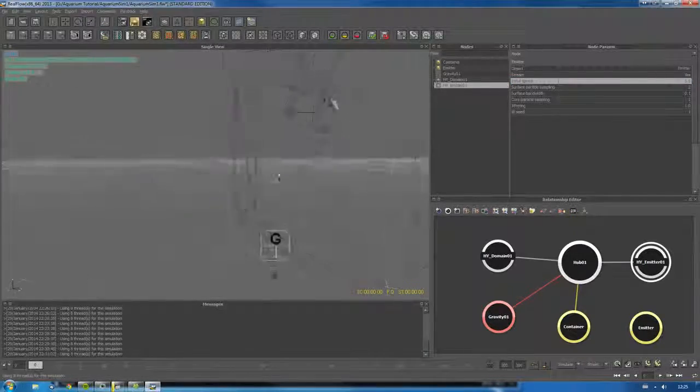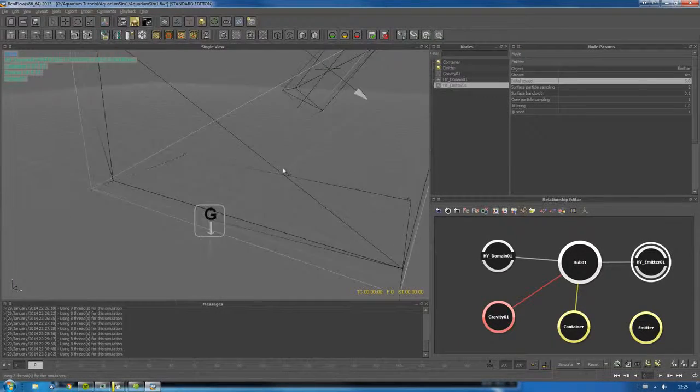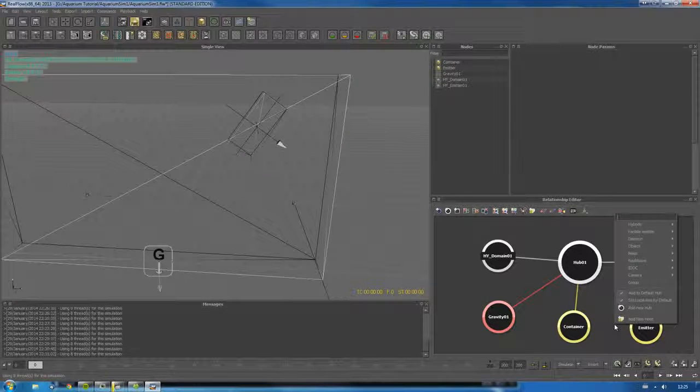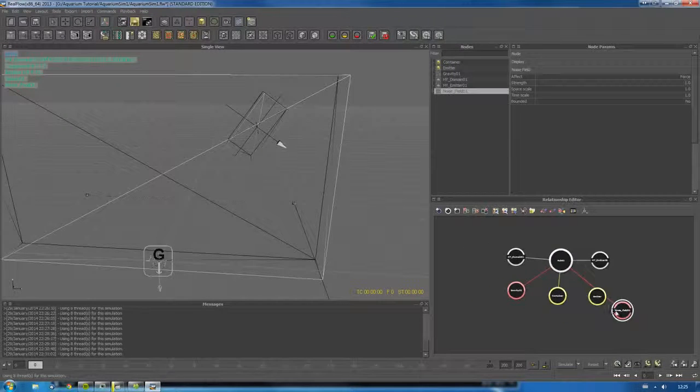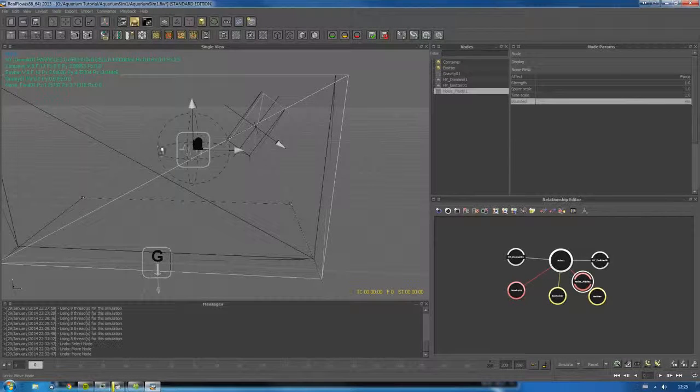Now, to add some variation to the whole simulation, I'm going to add some noise over this. So let's look at the noise field. Here it is. Okay, we want to have it affect just the region, so we put it bounded to yes. This means that the noise will be affecting everything inside the sphere.